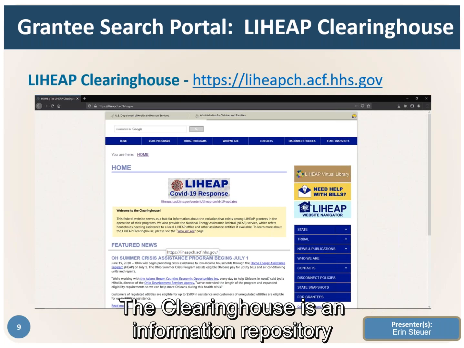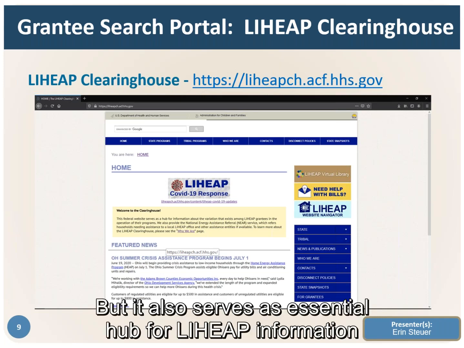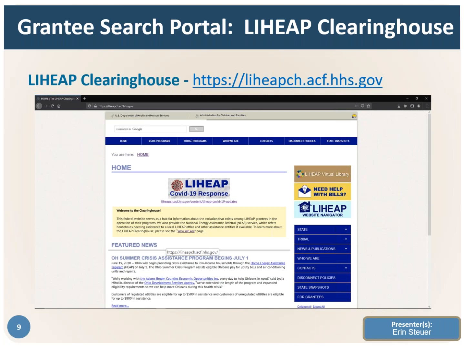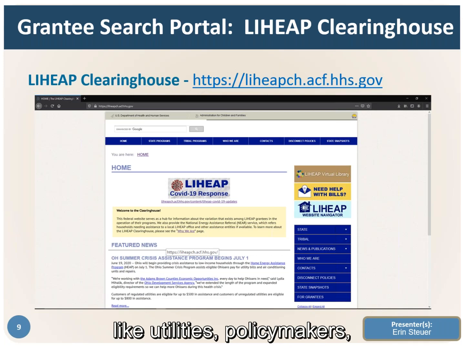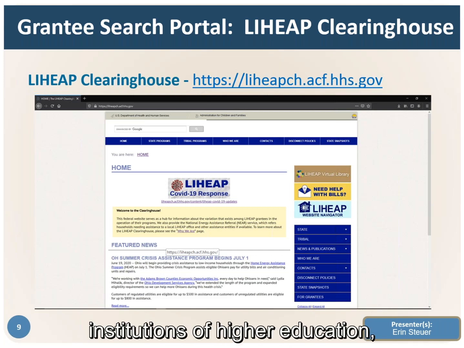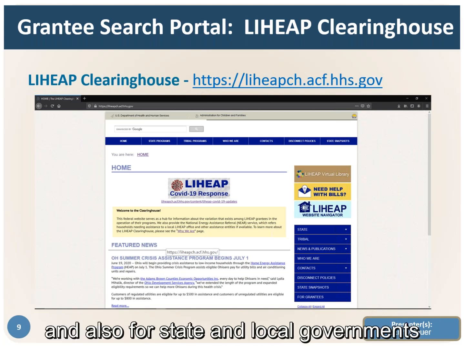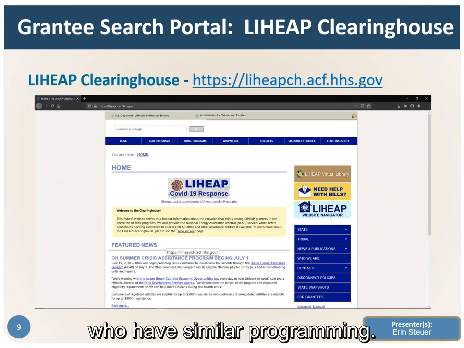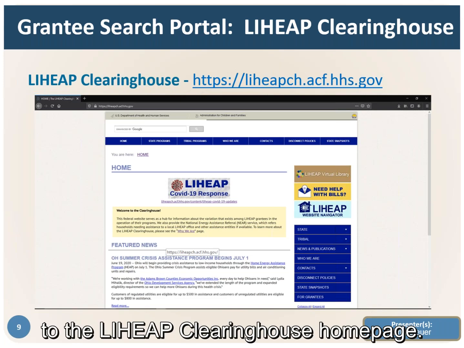The clearinghouse is an information repository for state, tribal, and territory grantees, but it also serves as a central hub for LIHEAP information that is used by sub-grantees, other industry professionals like utilities, policymakers, institutions of higher education, charitable organizations, and also for state and local governments who have similar programming. So on this slide here, I'd just like to say welcome to the LIHEAP Clearinghouse homepage.